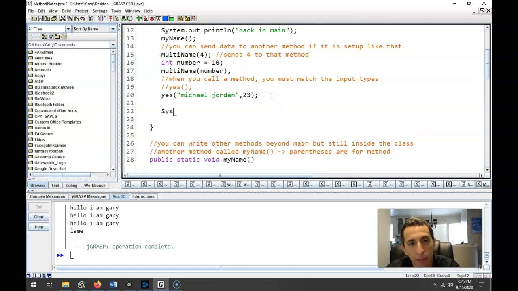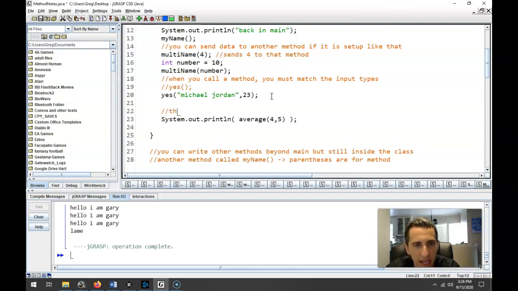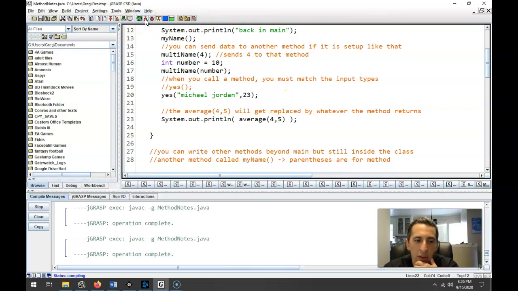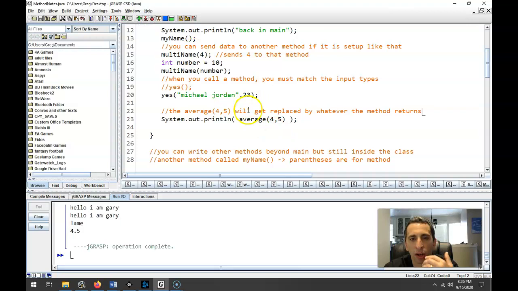So when I go ahead and call this method, let's set up some examples. I could put this inside a print line. I want to print out the average of, let's say, 4 and 5. The average 4, 5 will get replaced by whatever the method returns. So when I run this code, it says, okay, I'm at this point, I'm going to call the average method.